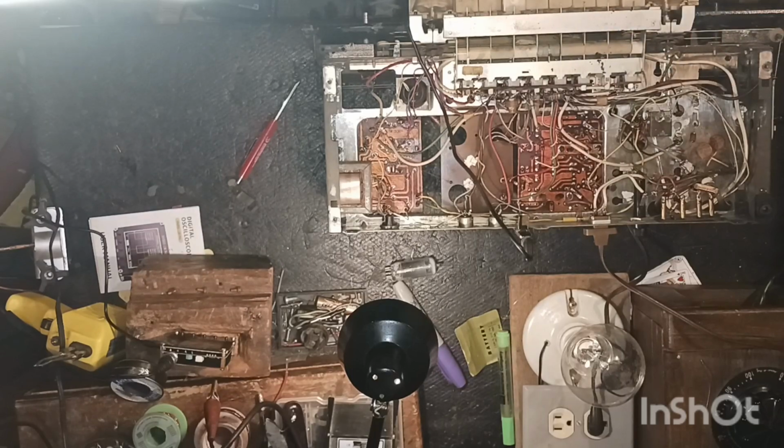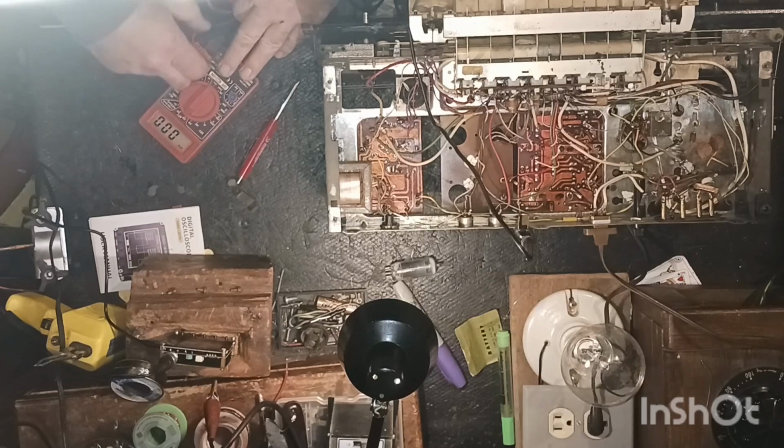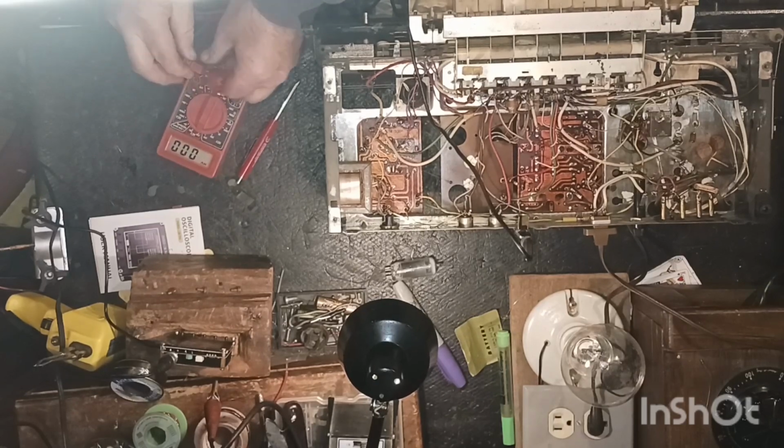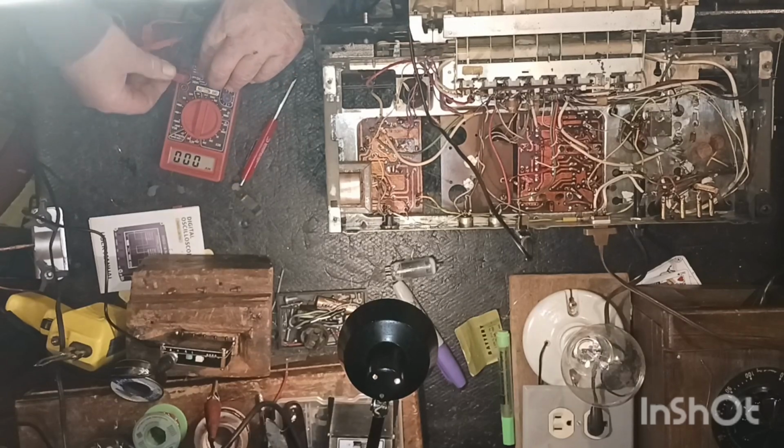That's the bad thing about these Harbor Freight multimeters. If they just make the leads a little bit better, they wouldn't be a bad little multimeter. This one seems a little better built. Man, it's in there.